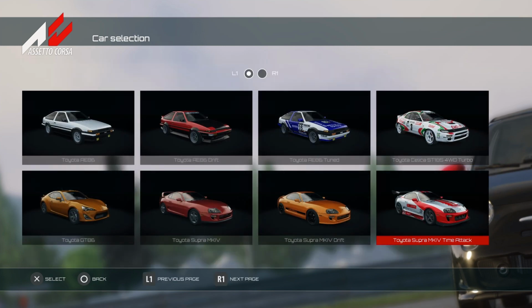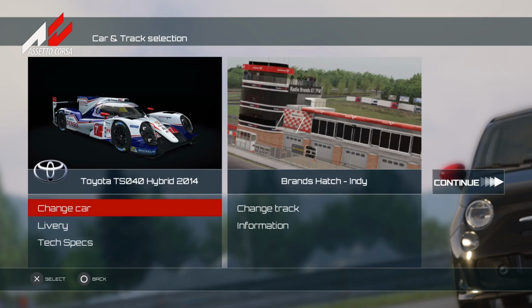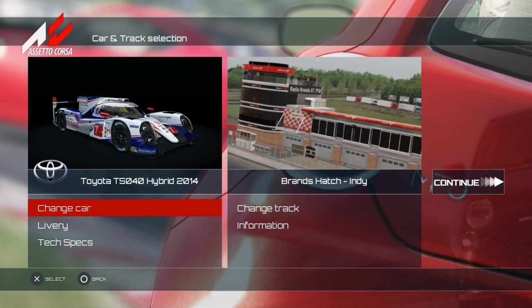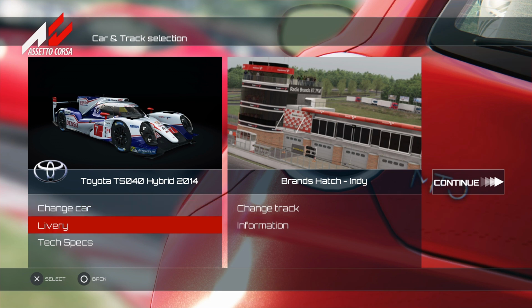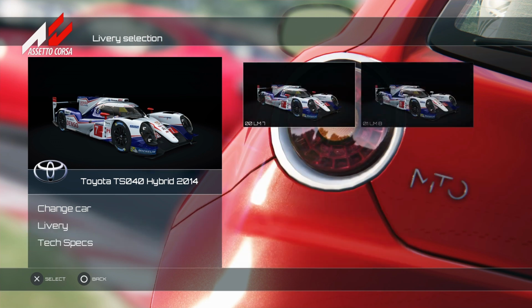Now next up on the list is an LMP car. I think I've tested this one out quite a few times on Project Cars, and I've always liked it. I think I've done a setup on it as well. A very good car, probably the most powerful one on the pack, with that 1000 brake horsepower, and that is going to be a really good one to test out. So there you go, guys.